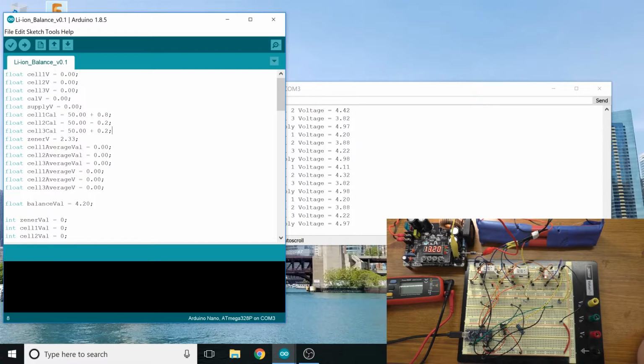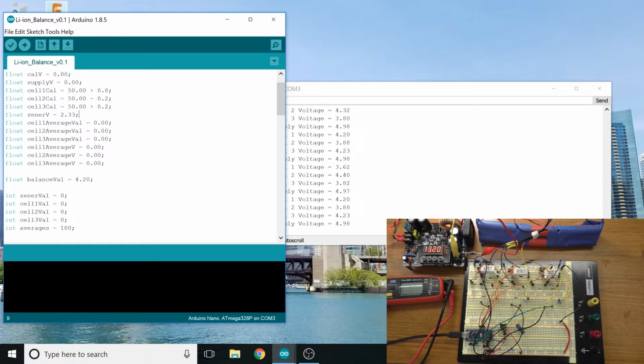The next one is Zener V. So this is the Zener voltage. It's at 2.33. That is the voltage that I measured across this Zener diode right here, and that is what we're using as the voltage reference currently. I plan to get some sort of proper voltage reference, like I think they're LTZ1000s or something like that. Some kind of actual decent voltage reference. So this actually does do an okay job. The problem is if the supply voltage swings, the voltage across that Zener diode will swing as well, so it's not the most stable thing, though the way it's set up right now is actually doing a pretty good job.